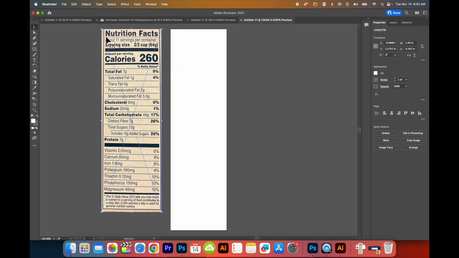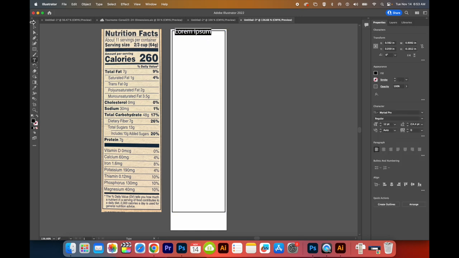What I want to do first is put a box around the outside edge. So I choose my rectangle tool, and I'm going to give it a box around the edge like this. Now I'm going to type in the information that I need. I'm going to come in here. Now I do not want my cursor to turn into the circle there. That's going to fill the shape. I'm going to click outside, or click while it's still a rectangle. That will allow me to create a text box.